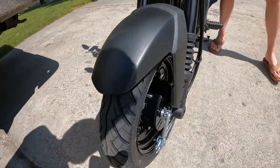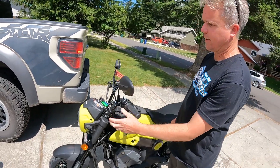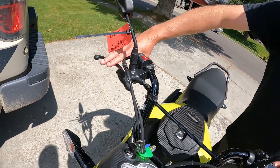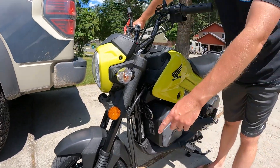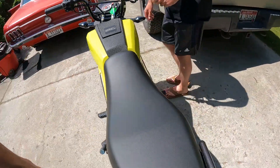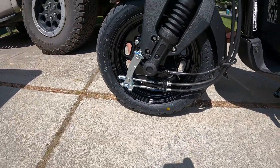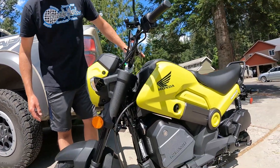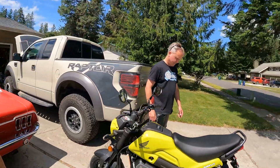Is that drum brakes on the front there? It's drum brakes all around. This is actually just a parking brake, so that's kind of why the lever is way out there — you pull that back and lock it. The brake system is you just pull this one lever and it's got two cables. This brake lever actuates just the front brake, but then if you hit the pedal over here on the side, that actually actuates the back and the front. So the front lever isn't both — it's just the front, and the bottom grabs both. That's kind of nice, because if you just lock up that back brake you can get a little fish-tailing, which isn't very much fun. And we got a single rear shock — it's offset, which I find very interesting.